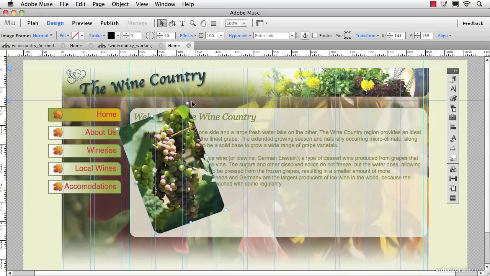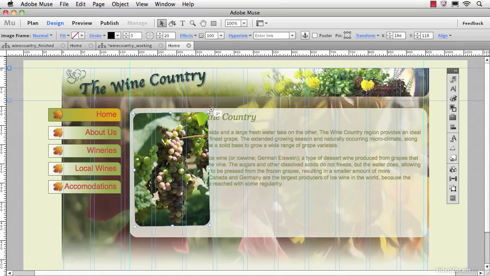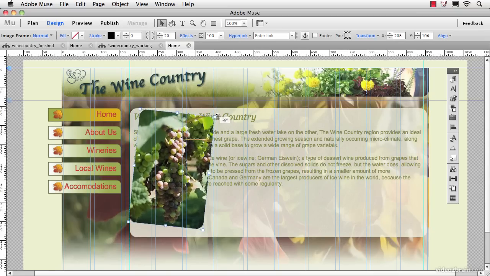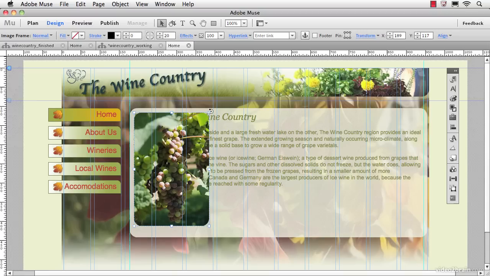And I can decide, well, you know what, maybe I will rotate that back to straight again. And you can see again, I get that little tooltip there indicating when I'm at 0 degrees. So really handy being able to tell numerically that you're perfectly straight, or for that matter, what angle the image is being placed at. Now aside from scaling the image, we can also adjust the image frame and essentially clip or crop the image too.